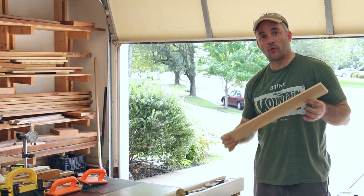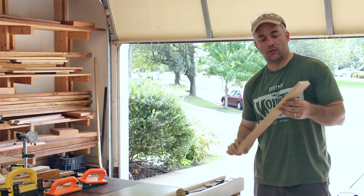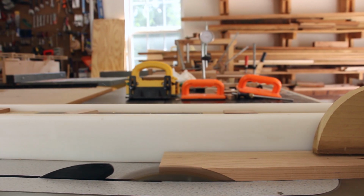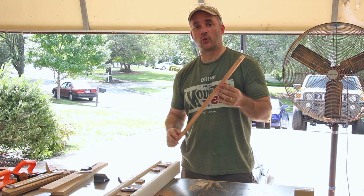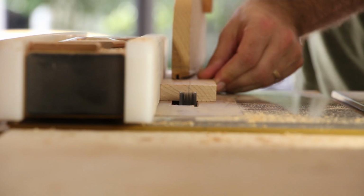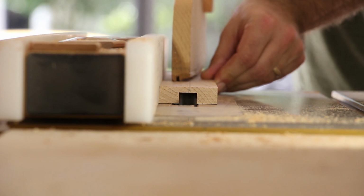The piece that I'm making now will form the female portion of a sliding dovetail. Now I just need to cut them to width. Before I take these pieces over to the router table using a dovetail bit, I'm going to remove the bulk of the material using a stacked dado set at the table saw.